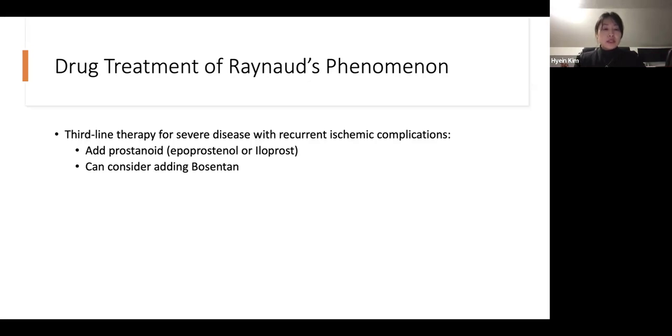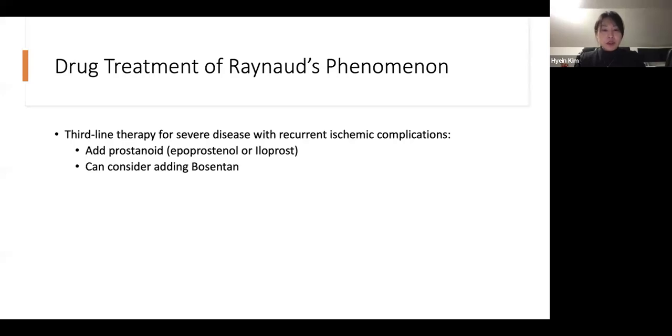In those severe cases, sometimes we add bosentan. Bosentan is another medication that can be used in patients with pulmonary arterial hypertension, so those with scleroderma, which some of you may have heard about. It's a disorder where the blood vessels that go from your heart to lung become affected by scleroderma and can narrow down and increase the pressure. And so in those patients, we use some of the vasodilator medication that opens up the blood vessels, kind of similar to what we use in Raynaud, but probably at much higher dosing. Bosentan is one of those medications.